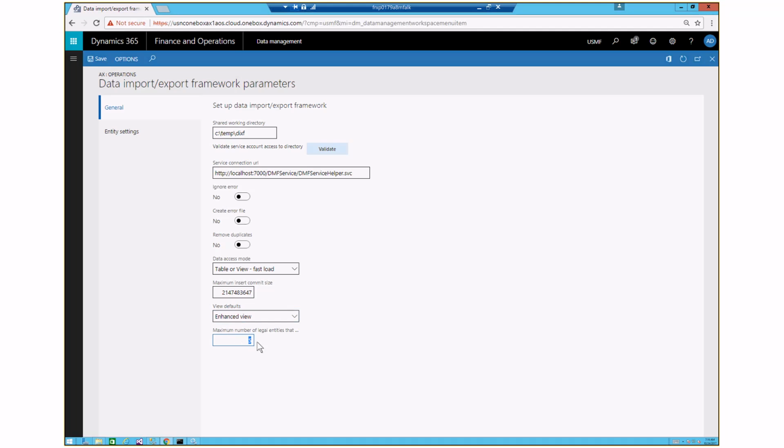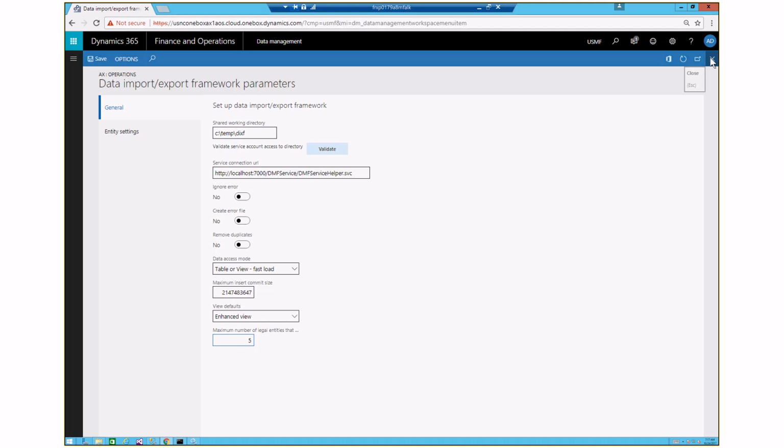So what we've built in is a limiter. It's the maximum number of legal entities that can be copied into. We default it to 5. You can make it 1,000,000 if you want, but we default it to 5 just to make sure people don't accidentally get themselves in trouble. If you want to change this to 100, go ahead and change it to 100. But we take a look at this parameter and artificially stop you from copying more than that many legal entities, just to make sure you don't accidentally copy 100. Just so you understand that.